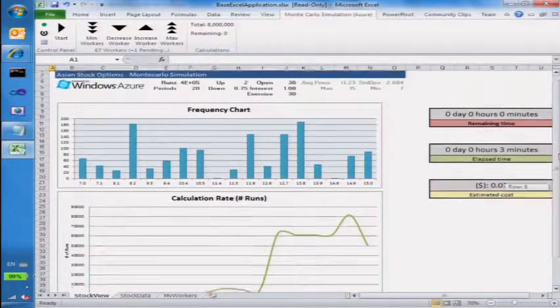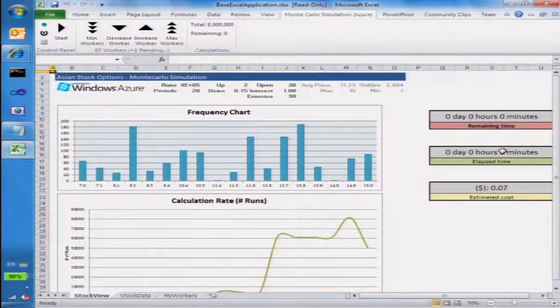Yep. Very cool. So it took a total of 3 minutes because really we wasted a little bit of time. Then we put on the max and it finished really quickly. This estimated cost was here. We didn't really talk about it, but it's estimating based on VM usage how much this would cost to do. And how much of this particular slice of work did that actually cost you?